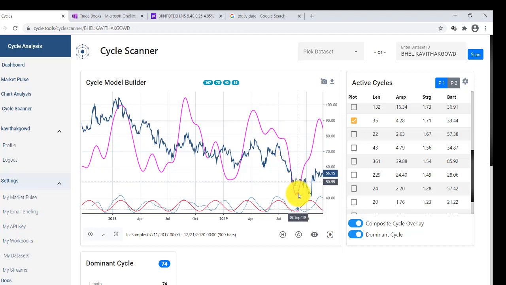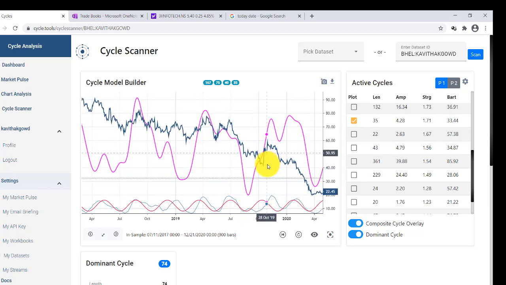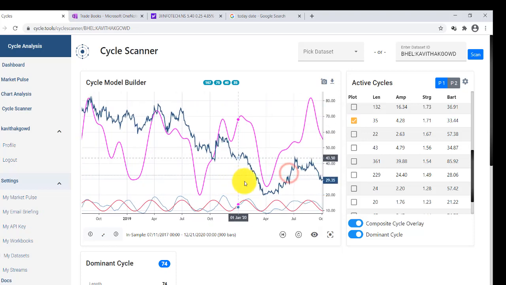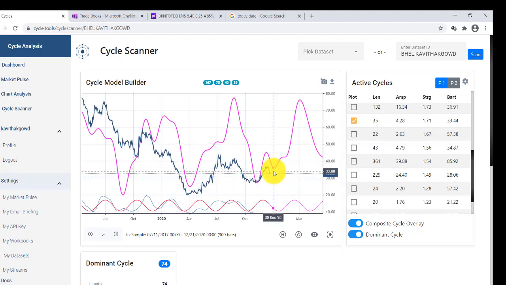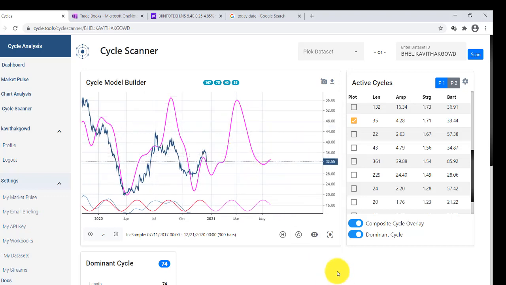Here we can take the entry. Here the price is 50 and here 54. Again it's a full downtrend. So the price is 20 and here the price is 40. Like this, the next dip is about to come on 31st December, and next on 2nd March. Till 2nd March it will move upwards. So this is the report for BHEL.